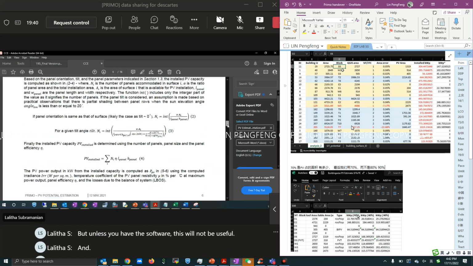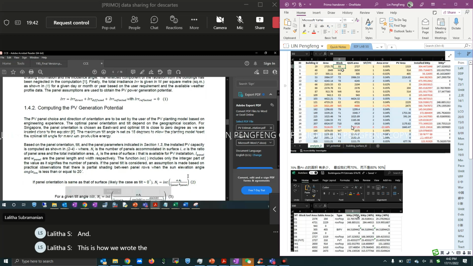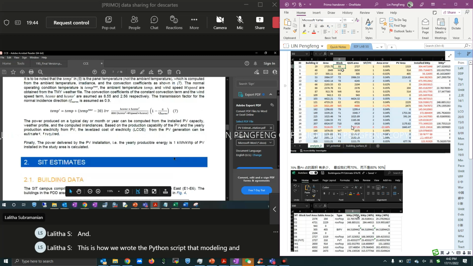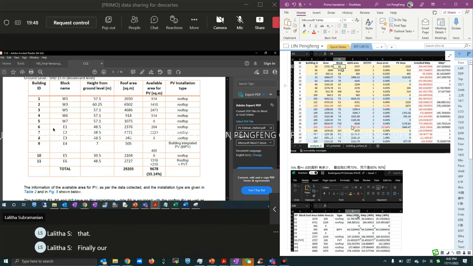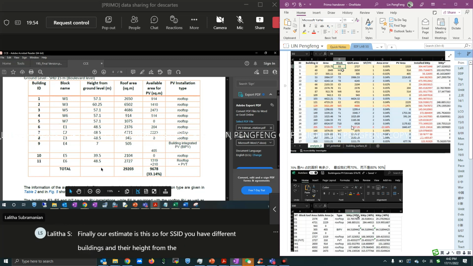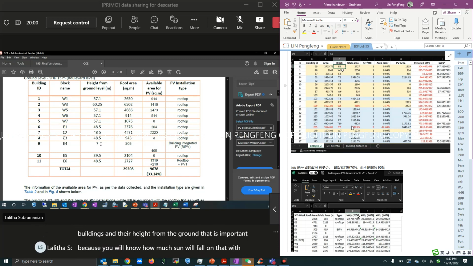This is how we wrote the Python script, the modeling and all that. Finally, our estimate is this. So for SIT, you have different buildings and their height from the ground. That is important because you will know how much sun will fall on that. You remember I talked about the 3D model. Yes, this is what we call the 3D model.